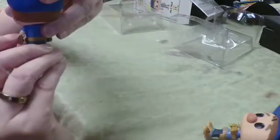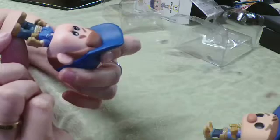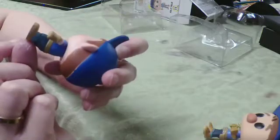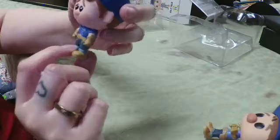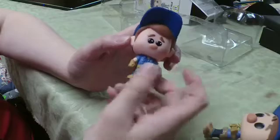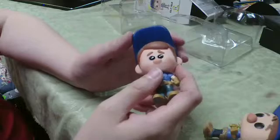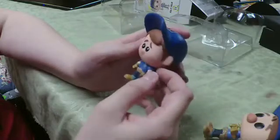Of course, there are some paint smudges. There's his glove right there that had gotten paint on the arm. So, I mean, really cute pop, considering that he's like one of the older ones. And of course, they've got the Disney logo on the bottom with the copyright. And I believe he is a vaulted one, but I don't think he's still going for very much. I think you can still pretty much find him for pretty cheap. Unlike the others, I think Wreck-It Ralph, Vanellope, and King Candy have gone back up in price.